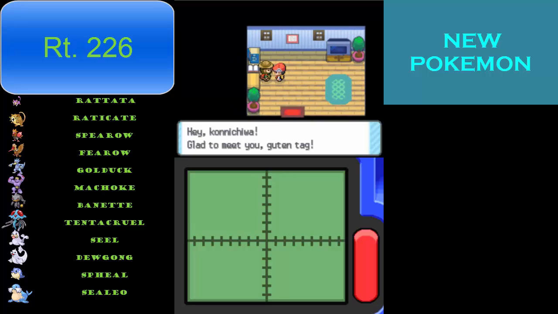Okay. Hey, konnichiwa. Glad to meet you. Guten Tag. I'm the Meister. In this language of my parlance, I would be called a craftsman. Something like that. Ini se pas, comprendo? So, I smell you. I smell something about you.